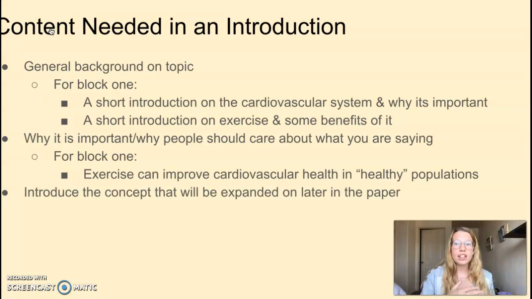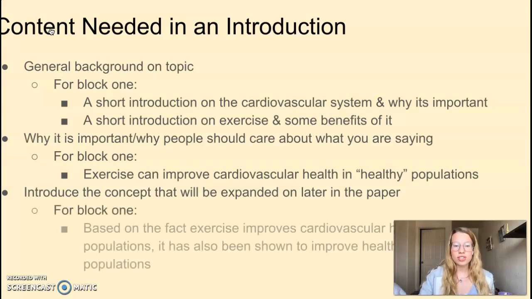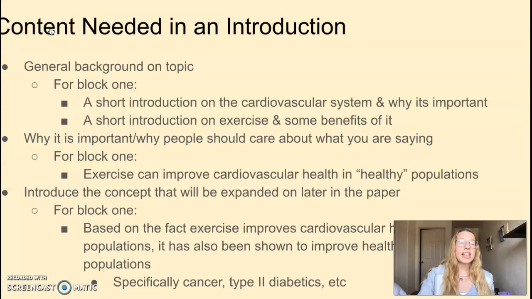And then you want to talk about what is going to lead into the rest of your paper. So in this paper introduction that you're writing to a fictional paper, you won't finish the rest of the paper, but it will be on how exercise affects cardiovascular health in diseased or unhealthy populations. So you're setting up the rest of your paper, which you're not going to write, but if you were, it would be setting the rest of the paper up so then you can talk about the specific population that you care about. This can be like cancer, type 2 diabetes. I know a lot of different disease states have seen benefits in relation to exercise. So there's a lot of papers out there that you can find.